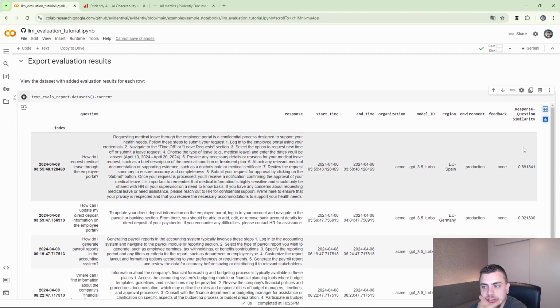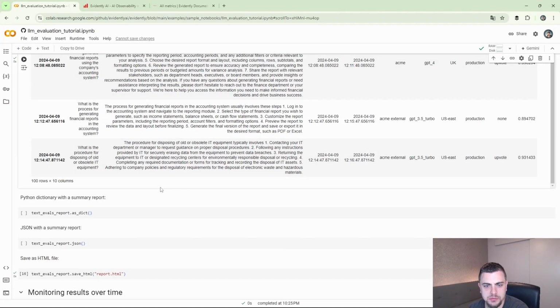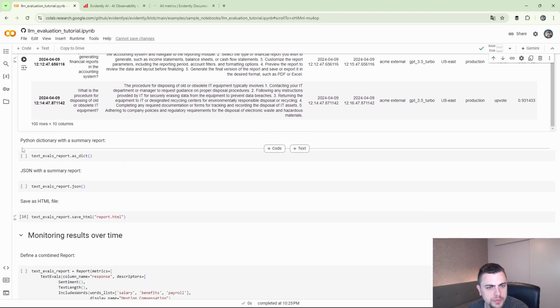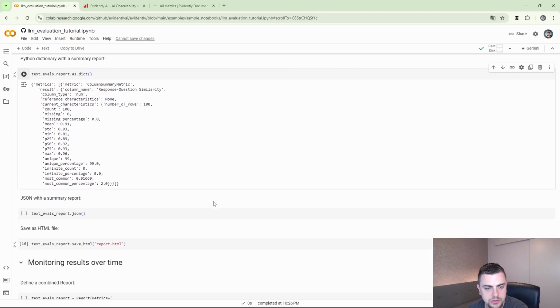It just adds that column, which is really great for creating a final report from the summarization, or for the final evaluation of the data set, or the functional performance of the large language model. Yeah, it seems nice. It seems quite usable. It can export the Python dictionary with all the statistical details of the given evaluation of the given measurement.